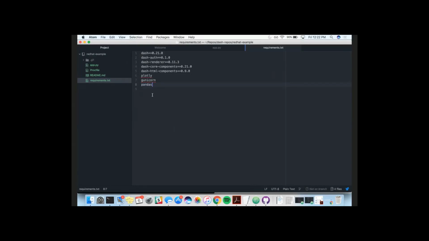I just forgot to add pandas there, so we're adding pandas in. And then I have a readme.env, which I'll use when pushing to GitHub. And then the proc file as well, which will be used during the deployment process, which we'll discuss next.